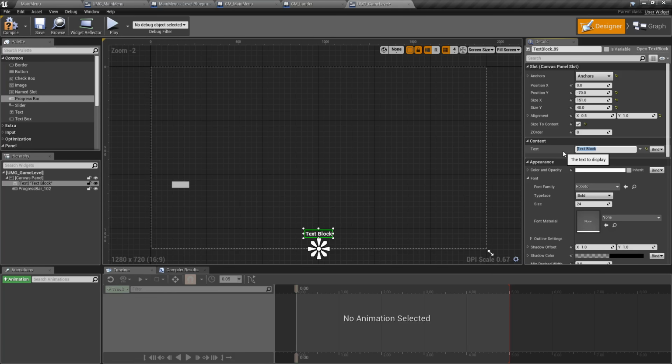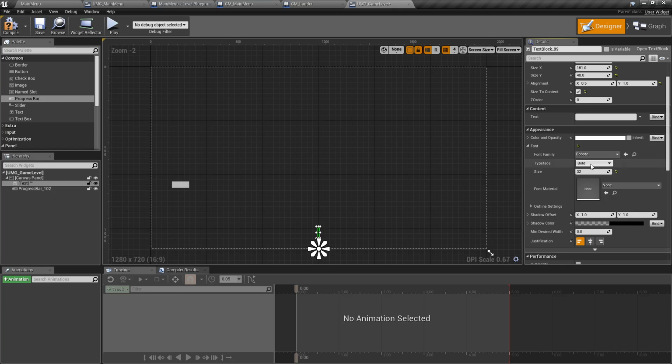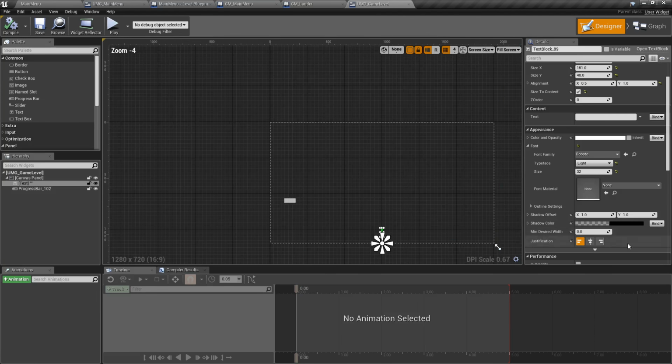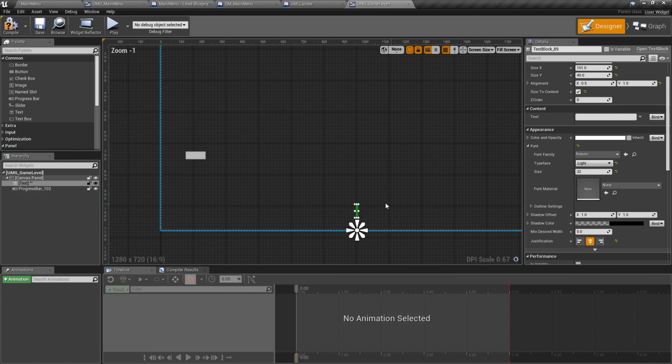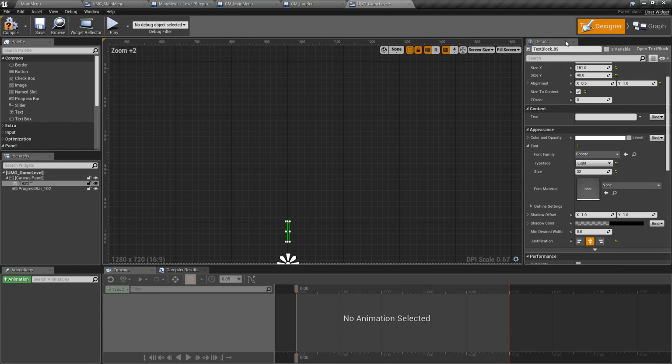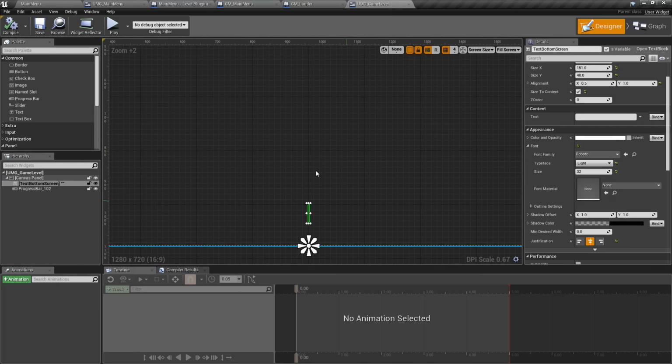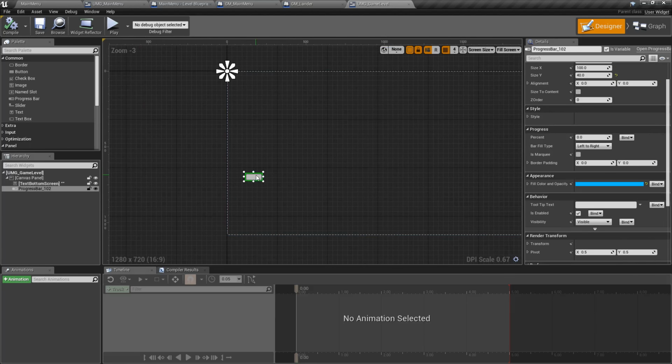Text, we're going to put that blank. Let's change our font to 32 size. I'm going to change this to light because I like the way light looks. We'll save that, and then we'll center our font, and then there we go. Now we have text. We should call it something. So what do we call it? Text bottom screen. I don't know. Sounds good enough. We'll make it a variable. By default, it's not. So that way we can adjust this from somewhere else. And then we'll work on this.